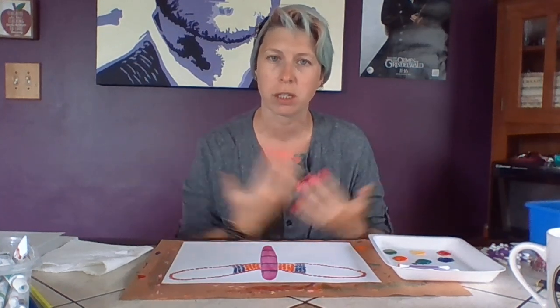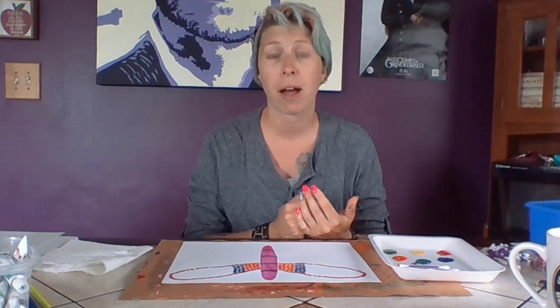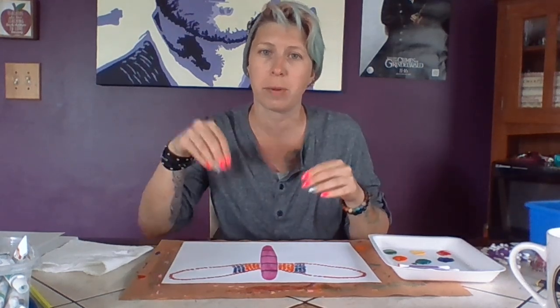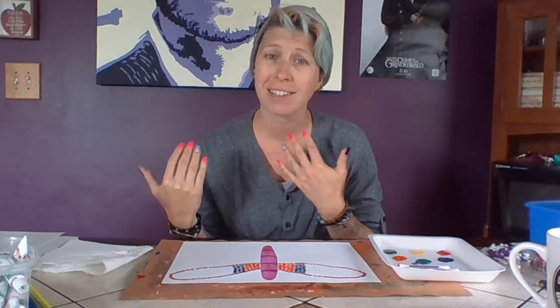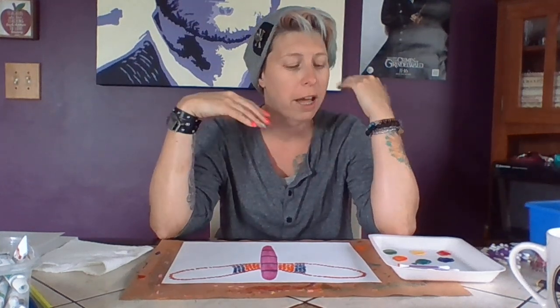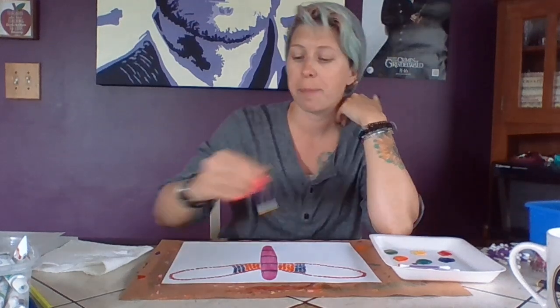old your student is. If your student's younger, if they're first grade, kindergarten, I've done this with students that young, and here's the Q-tip, and let's dip it. And they've done whole paintings like that with me, small ones like this, of course. And they do understand the concept, and they have worked on it before. So they are able to do that.